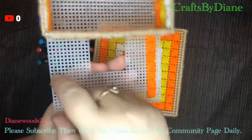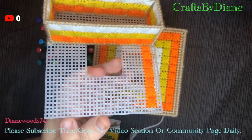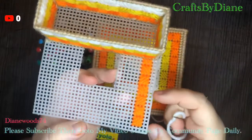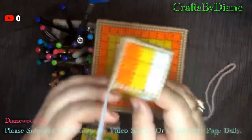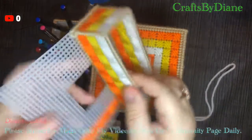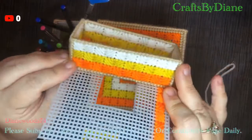So this is the length of this, which is already pre-cut. So just cut 2 of these. And then you're going to cut 11 little side pieces. So the sides are going to be 11 by 11, which you see here. And this is the 4 by 4 squares that I've done. See, 4 by 4 squares that I've done here.